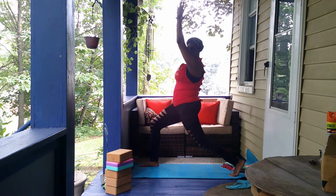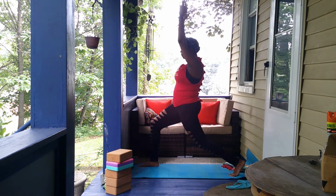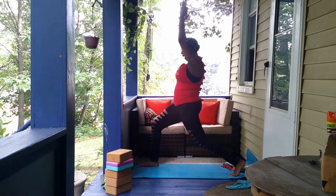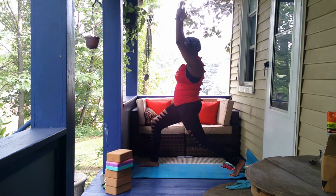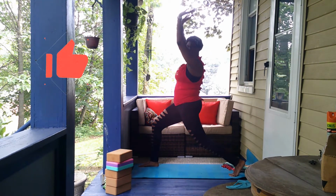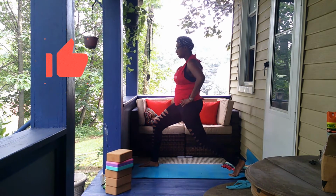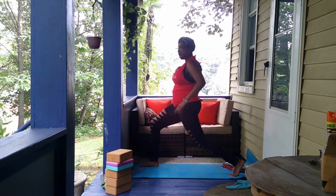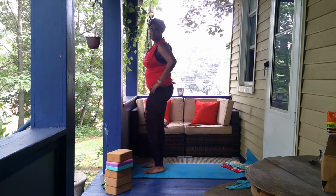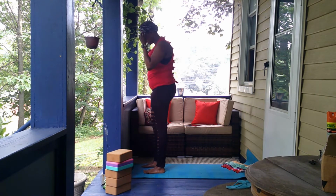For the full expression of the pose, bring your hands all the way up. Holding it here. Take a nice deep breath in. Exhale out. Deep breath in. On the exhale, bringing your hands to your hips and walking your right foot to your left. Shaking it out. What we do on one side, we have to do on the opposite side.